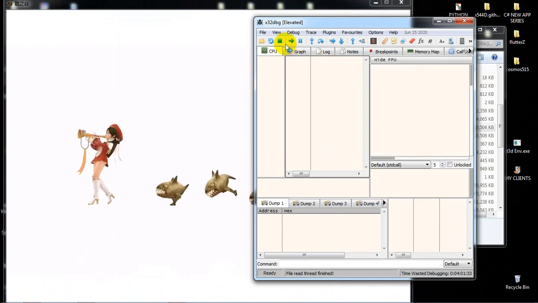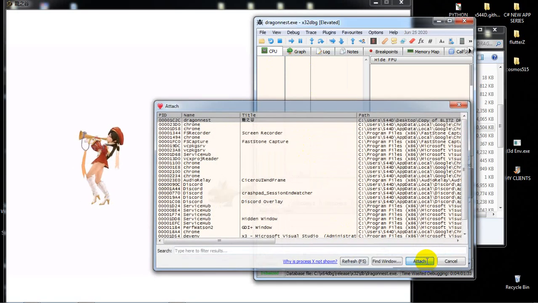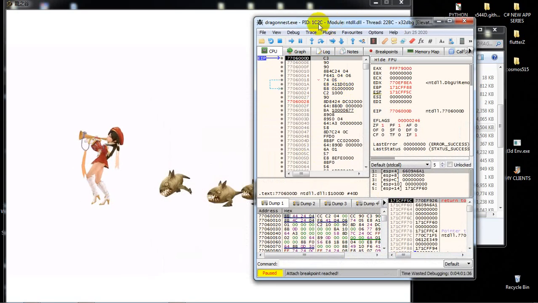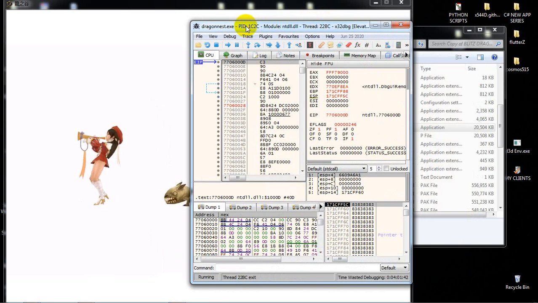One more thing, let's see if the game has a built-in function or something that can detect our debugger attaching. Let's debug run. Well, it doesn't.